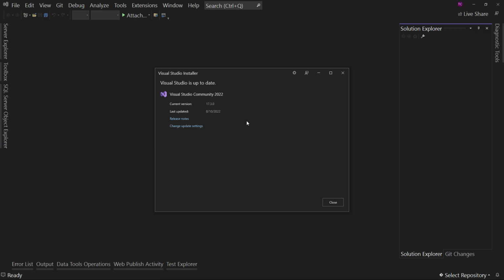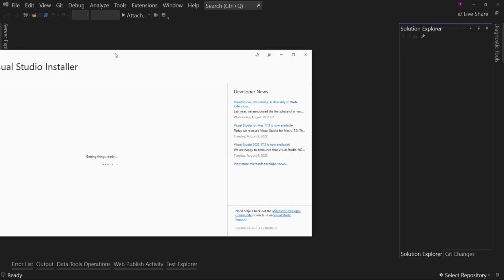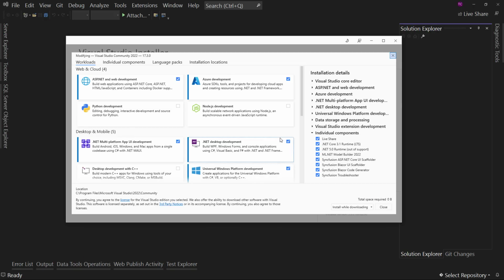Okay, now what if you have this latest version but don't see .NET MAUI? Well, it's probably because you have to configure your Visual Studio. So let's do that. We're going to drag us over here. This is getting ready to configure my version of Visual Studio. And in here, this is where we can choose which things to install, which things not to install. And right here under mobile and desktop, we have .NET MAUI, which is .NET Multi-Platform App UI Development.